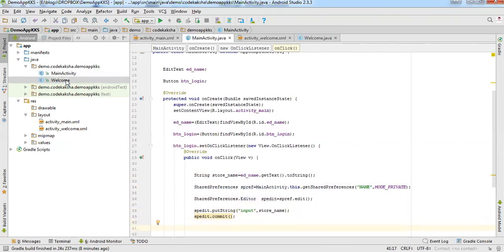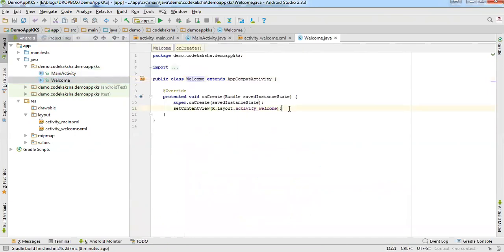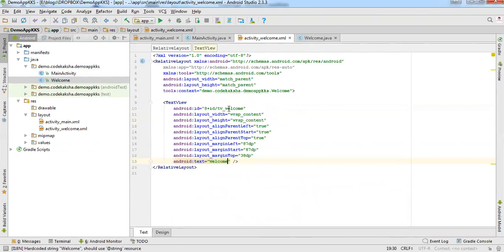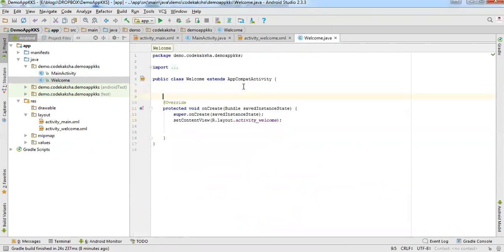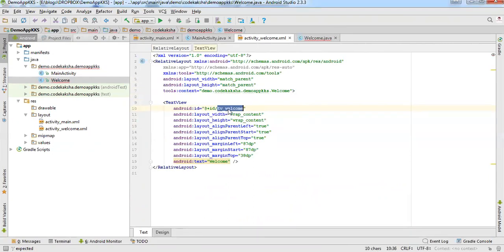Now we'll go to the welcome screen, that is the second screen. And here we'll check that in our XML file we have a text view. Fine, so I'll just use this text view and I will declare it in my Java file. Sorry, it's not button, it's welcome, right?